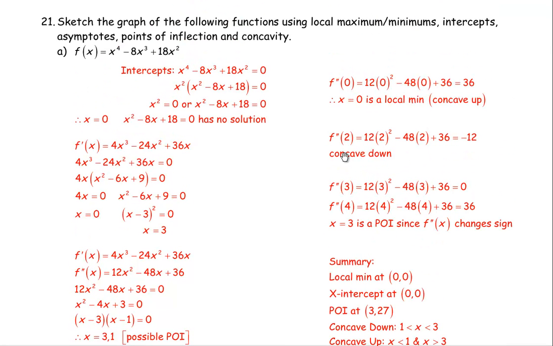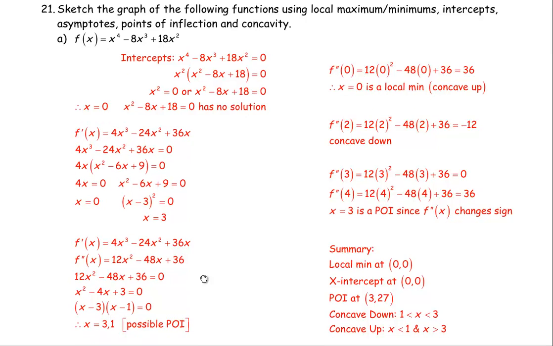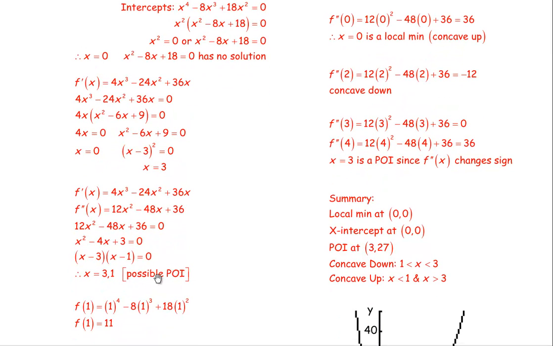Now, I think down here that there are possible inflection points at 1 and at 3. So that's why I'm going to talk about the 1 point for a second here. I'm going to check the second derivative. Well, I already checked it at 0, and I'm going to check it at 2 and see if concavity actually changes across the 1 point. The 0 and 2 are examples of numbers that are below and above the 1. So at 2, if we put 2 in the second derivative, we get negative 12. So notice that concavity changed.